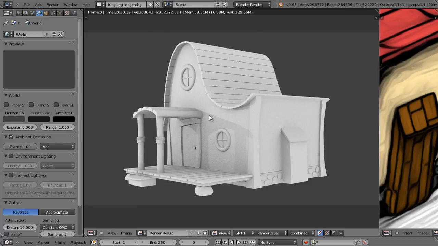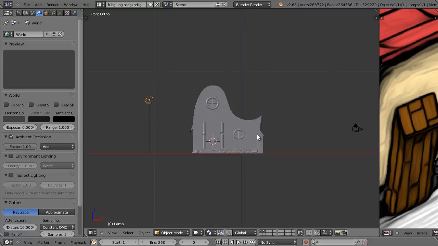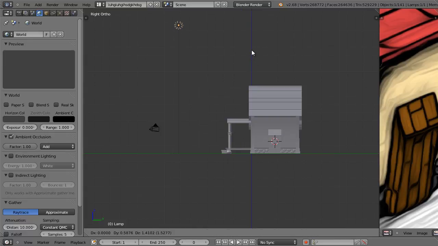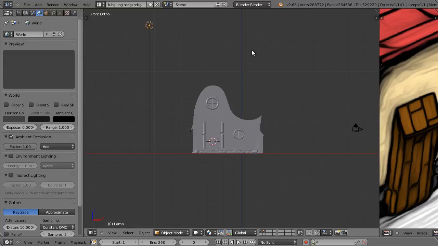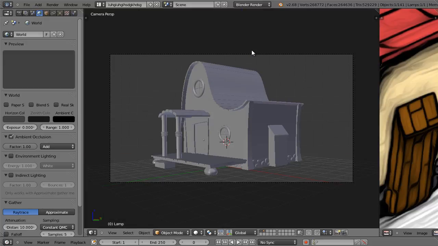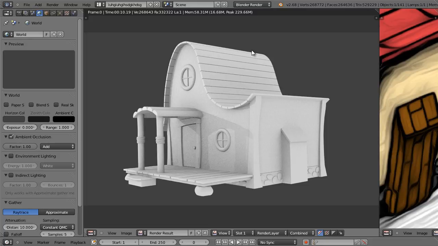Now that's looking so much better. I don't like how the shadow is being casted too far to the side though. So press the escape key, and in front view, let's move the lamp all the way up so that it's like the sun in the sky. If you press F11, you can see your previous render, and you can see everything's really grainy. Let's fix that. And it's also very small. So I'm confident our next render is going to be the perfect render.